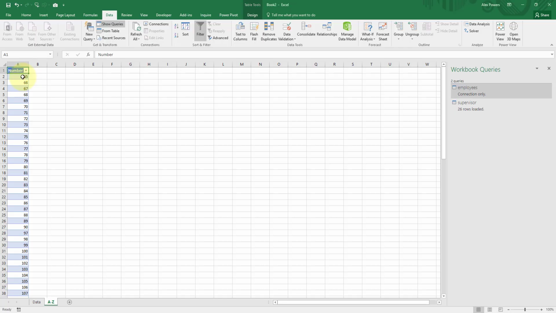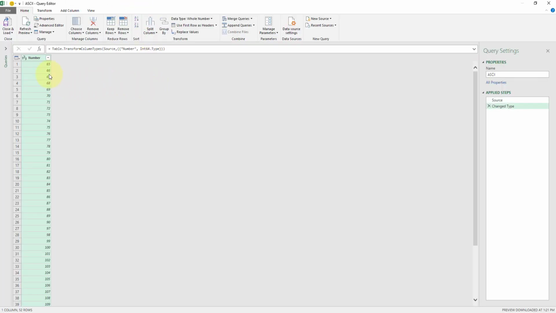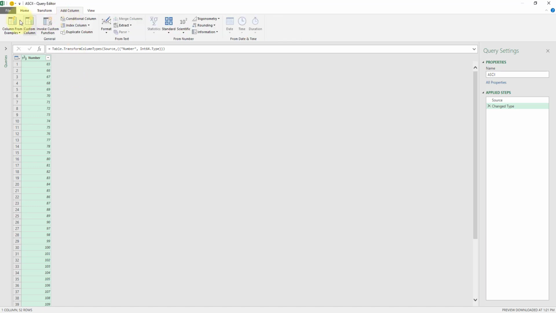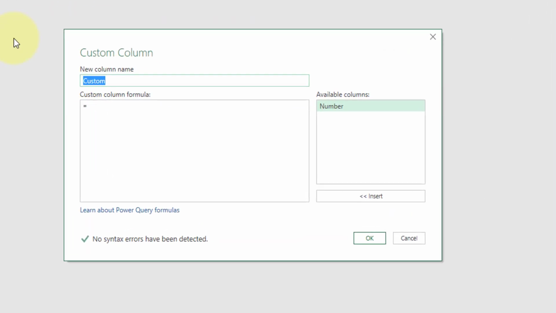Character.ToNumber. What if instead of a To, we started using a From? Let's go ahead and load this table into our query editors in the data tab, From Table. If you notice here, I have the numbers 65 through 90, and then 97 through 122. That is our capital letters, and then that is our lowercase letters. I'm going to go to the add column. I'm going to do custom column. I'm going to just type in Character here at the top.